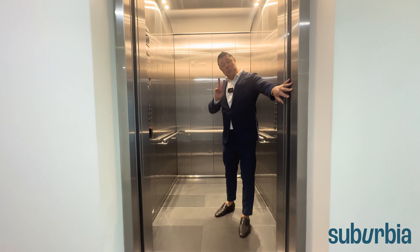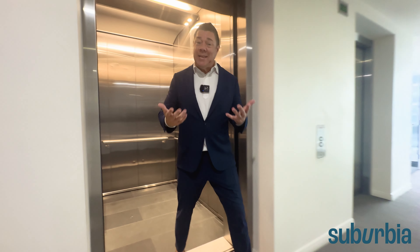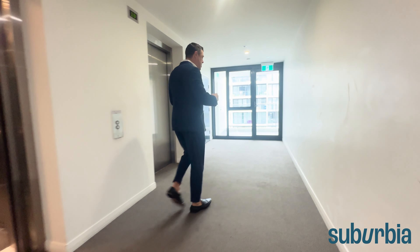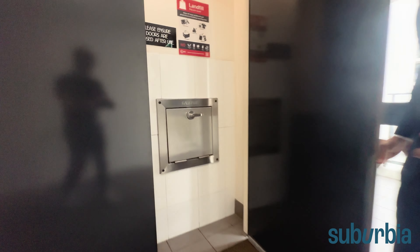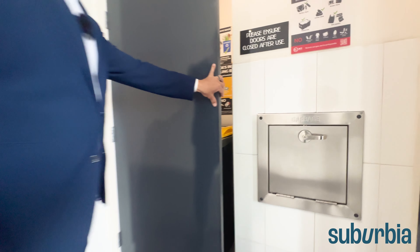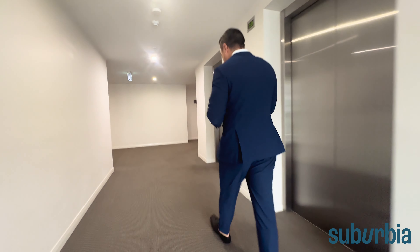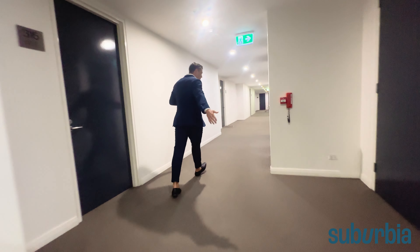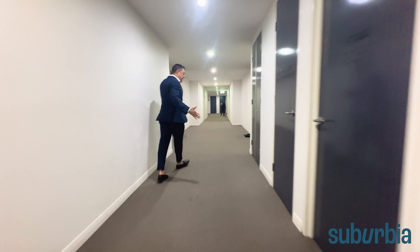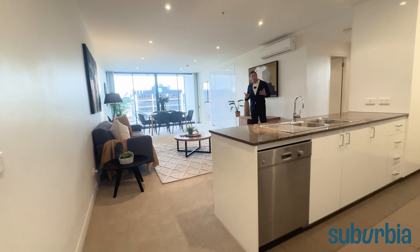To get you up to level nine there are two lifts, and these are bigger than normal — as you come in you've got extra ceiling height, making it easy to get your furniture in and out. A few amenities to make life easy: you've got waste and recycling on each level with a garbage chute and recycling bin. There's also an on-site building manager to keep everything running smoothly, plus really wide corridors with plenty of room to move your furniture in.